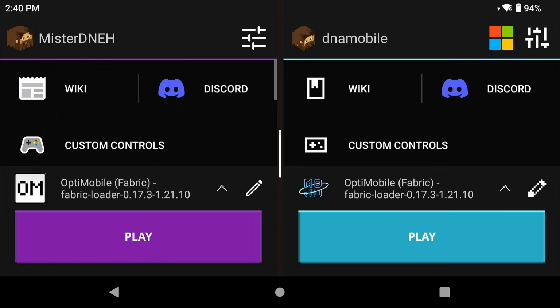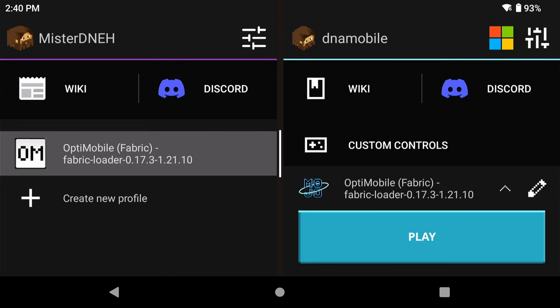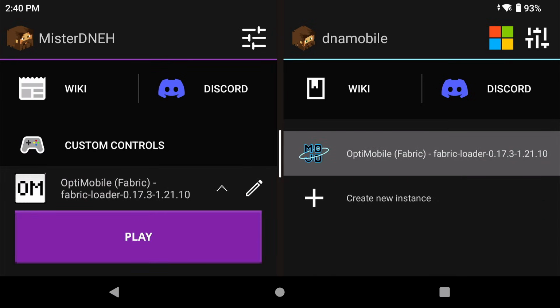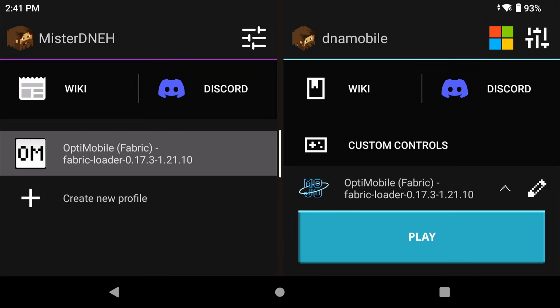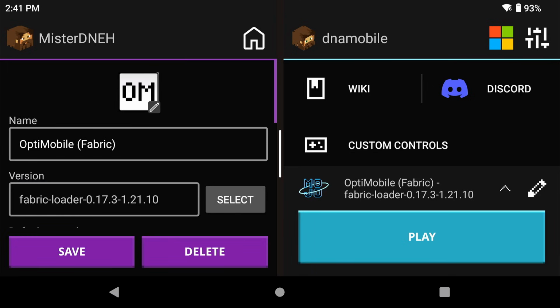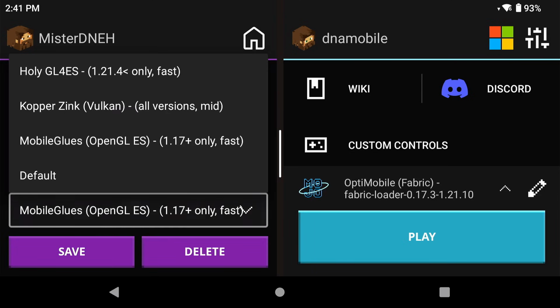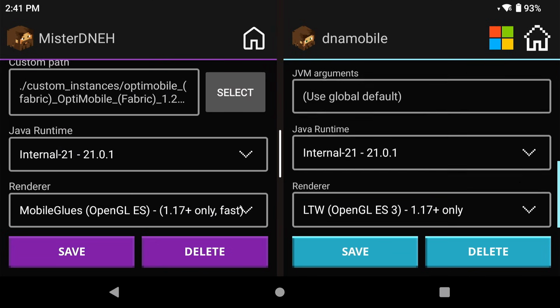There's nothing else you need to see other than the fact that we are going to go into the main homepage now, and notice that I'm using a mod pack that I actually created for everybody on mobile, by the way, called OptiMobile. Now, OptiMobile is a mod pack that has Sodium in it. It works. I tested all versions of this mod pack on even lower end devices. So if you've come here and said, oh, it's not working, that's probably because you didn't set it up properly, or you're not using the right renderer. Make sure you're using mobile glues if you're using Amethyst, and make sure you're using LTW if you're using Mojo Launcher.